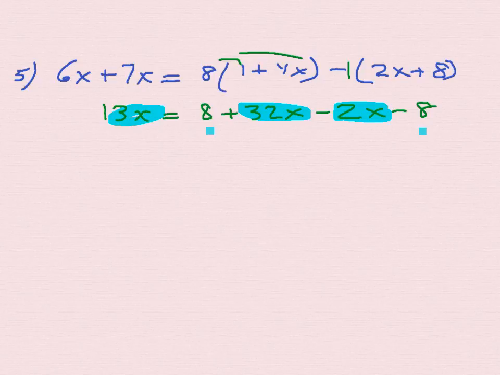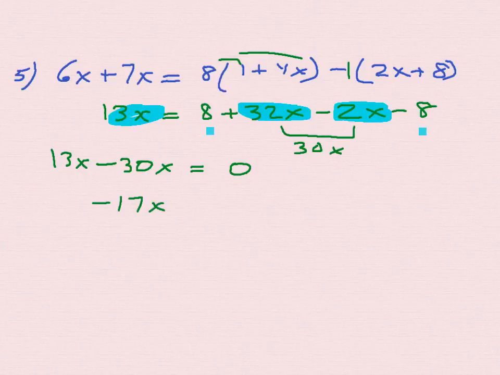So we're going to have to put all the variables on one side and the numbers on the other. So if I move these over, 13x, maybe you're going to do that part first in your head. Maybe you're going to say that's 30x. Bring the 30x to the left, change it to a minus. On the right-hand side, 8 minus 8 is going to be a 0. If you keep breaking it down and simplifying, 13 take away 30 is minus 17x equals 0.